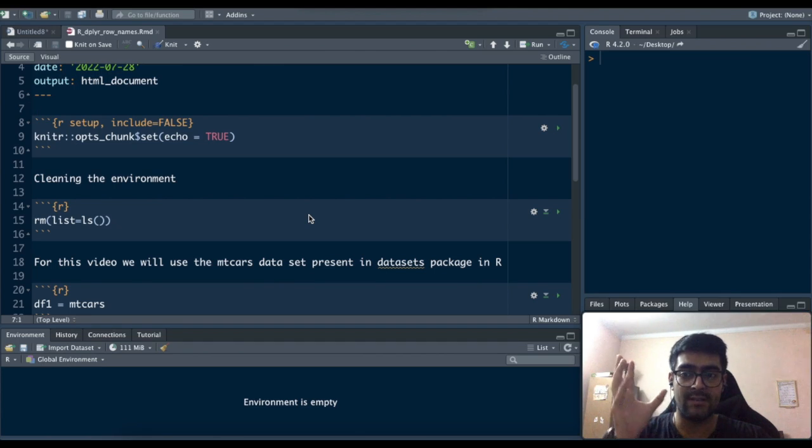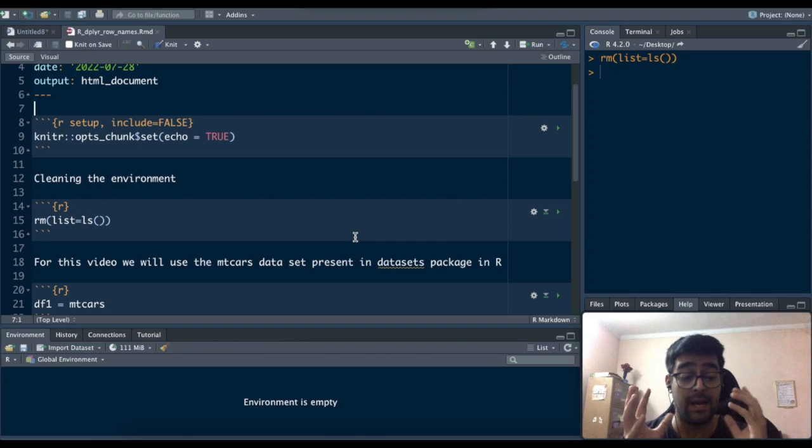So I'll just give you an example of a data set which is present in R, which has this very same issue, and then I'll show you the code to rectify it. Now let's start the code. We'll clean the environment as usual: rm(list = ls()). Please check out the video on the top right if you haven't already.